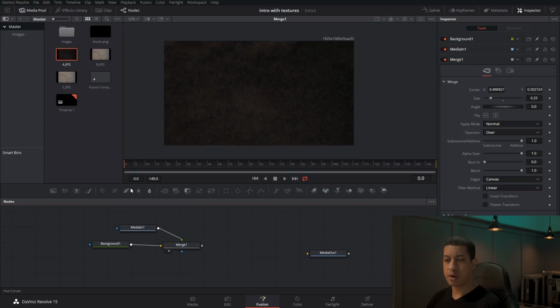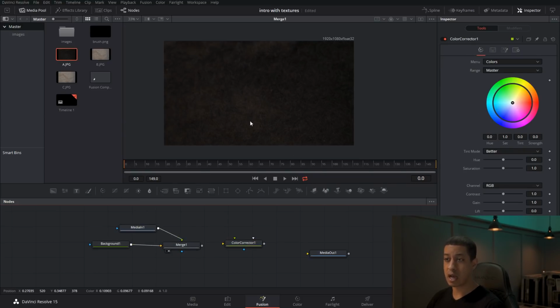The other thing that I wanted to do is I want to kill the colors that are here. There's like a color cast on here. So I'm going to kill the color. I just bring it into a color corrector, and then the saturation, I'm just going to reduce that, and let's view that here. Now it's just a black and white image. That's kind of like the best because we just want the luminance in it. So I'm just going to right click, save image.